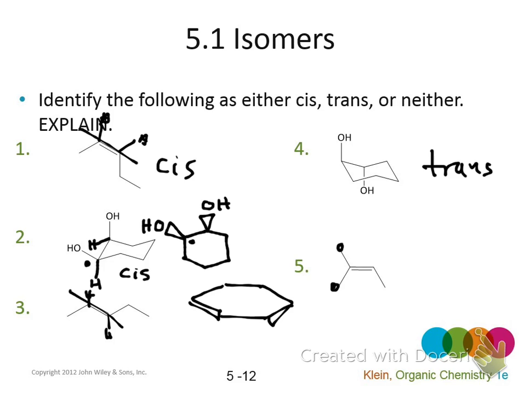So that whole bottom part of the wedge is sticking out of the board, and this is all going back into the board. Again, if I put an asterisk here, in this style of drawing, it's like this, and this is an OH up here, and that's an OH here. So those styles of drawings actually show more easily what cis and trans are. If it's trans, one of them will be up and one of them will be down. Okay? So for example, trans on number 4, I'm just going to make a cyclohexane.